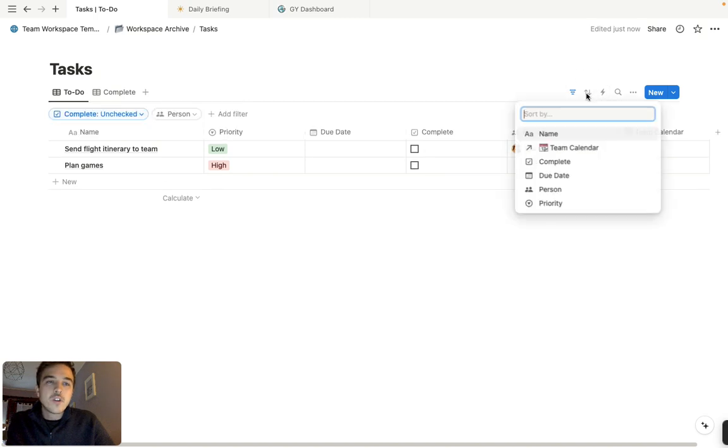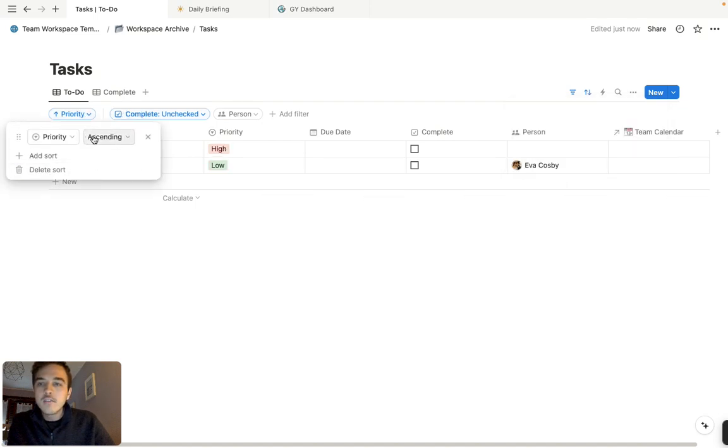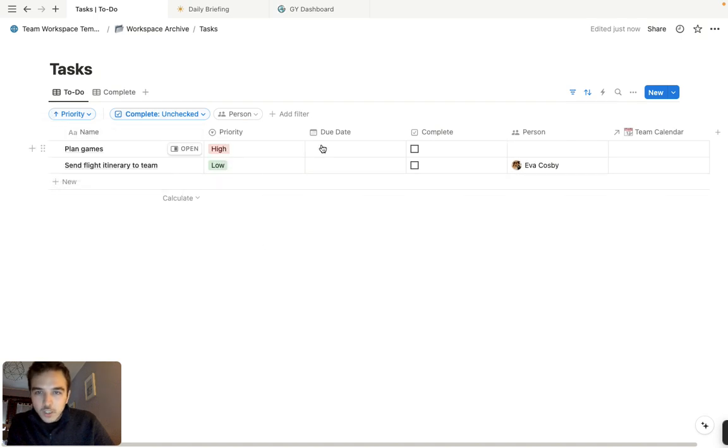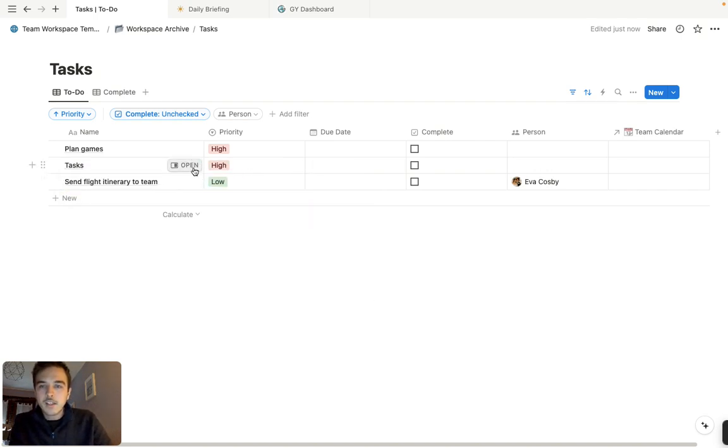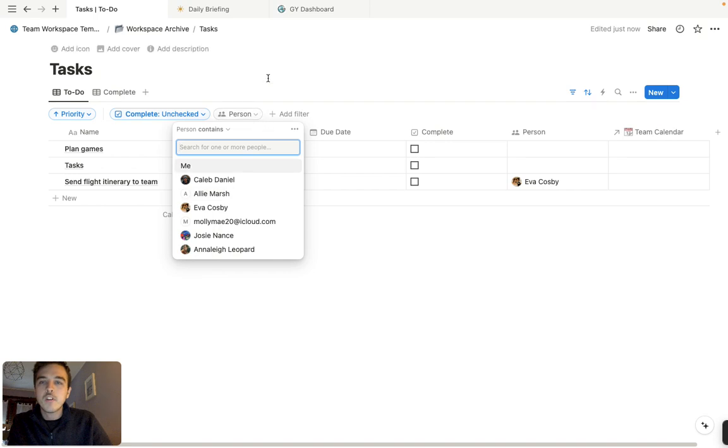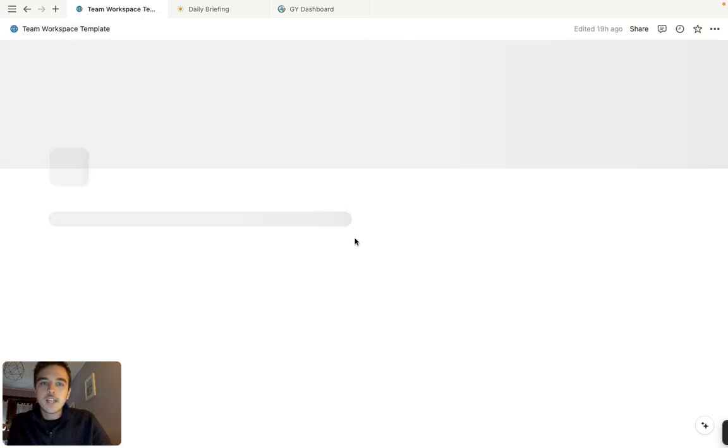So you can also sort these if you want by certain properties. Say that I want to sort them by priority. So I want to see the high priority first. I would do ascending and then descending by low. So you can sort them. If I add any other tasks in here that are marked with high, automatically, like I said, it will move it to the top if you have this sorting on. And then you can also filter them, like I said, by people. So let me show you what that looks like in a team member profile.